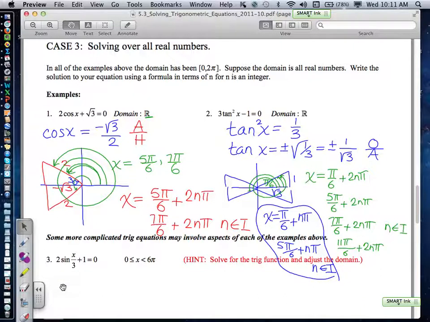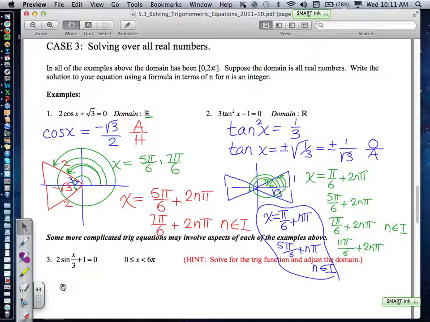Your textbook will probably show it like this with the plus n pi, so when you look at the back of the book, you won't be thrown by that. And what I wrote there in green, that's still a fine solution. There's no problem with that at all. So either one is fine. Questions about what I've done so far?